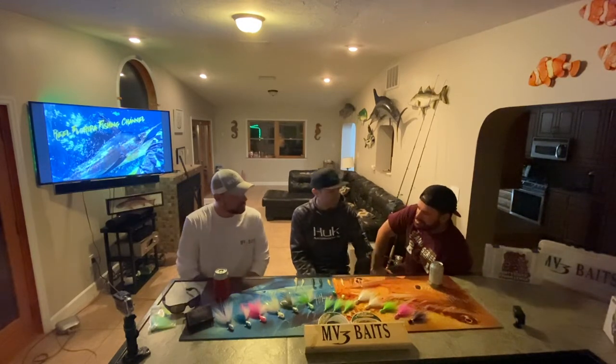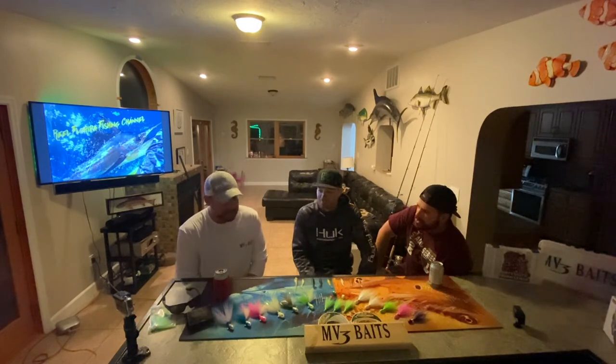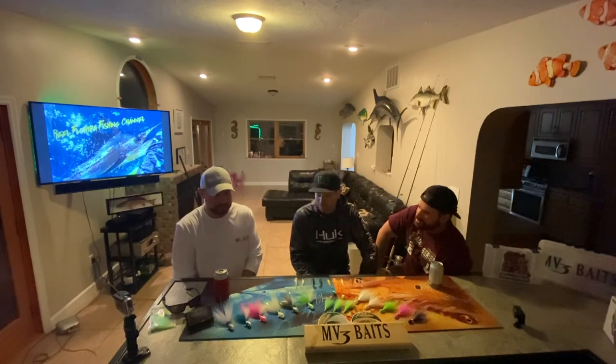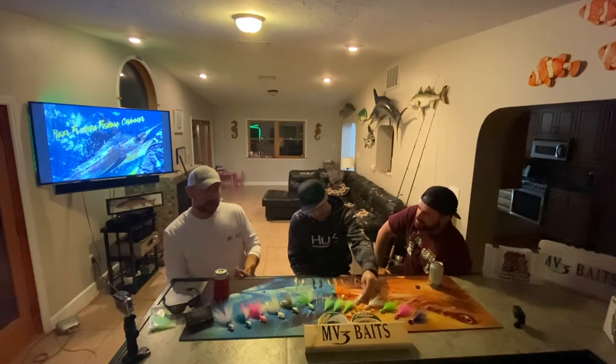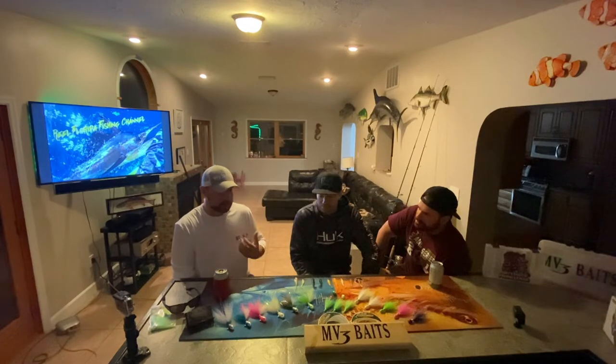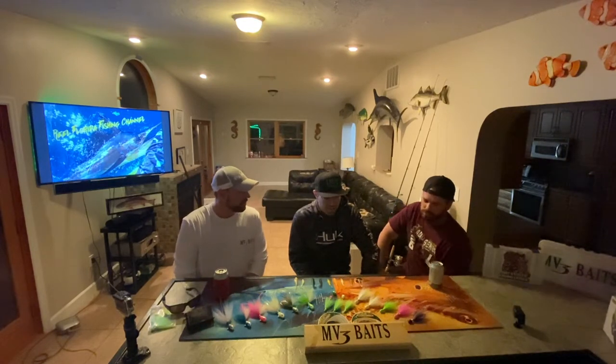What's it like to catch a fish on a jig that you made? Or a lure, whatever the case may be. Man, there's no cooler feeling than taking some time, putting the effort into creating something that in your mind you know is going to work, getting out there and getting that first thump, and being able to catch the targeted species with something that you've created that inspired you to get out there and go fishing. So I'd say, honestly, there's no cooler feeling than putting that time and effort into it and getting that reward. That's awesome. I can only imagine.